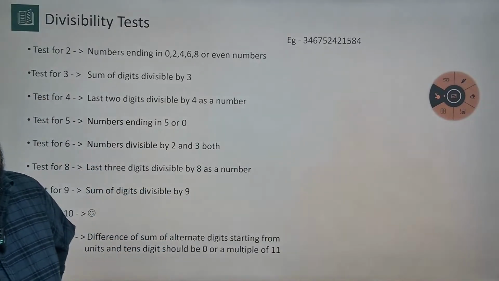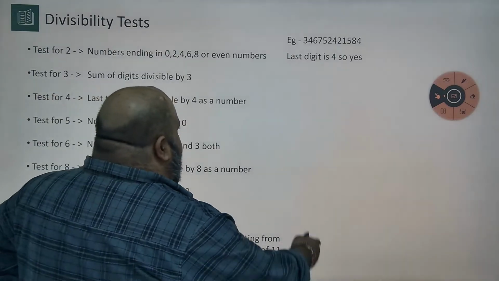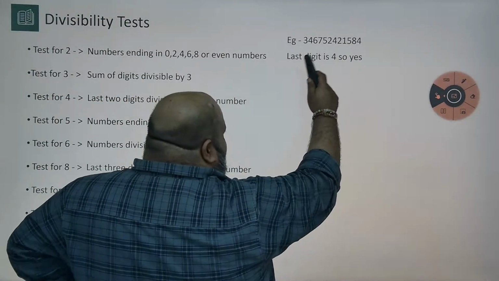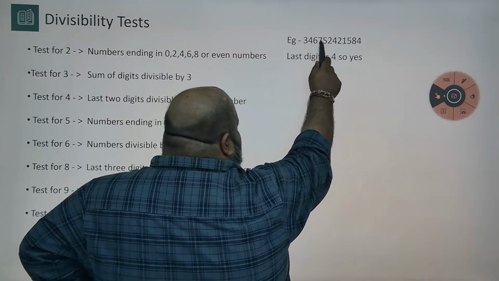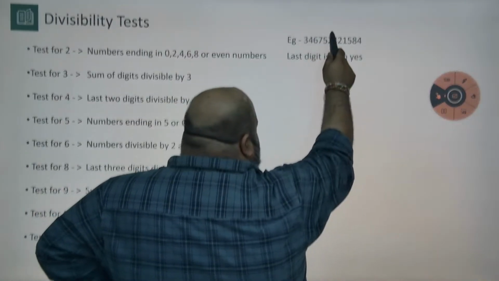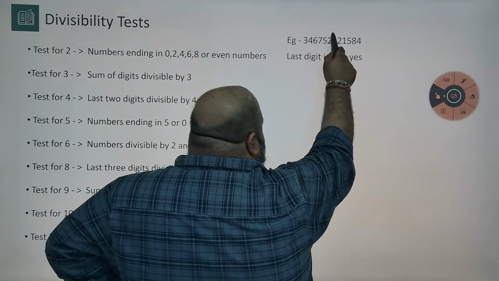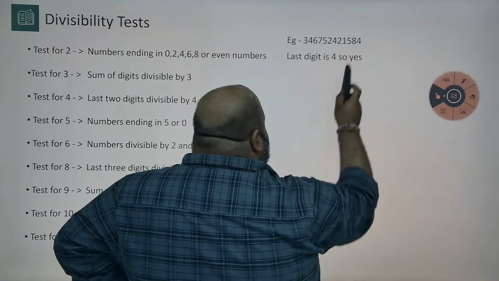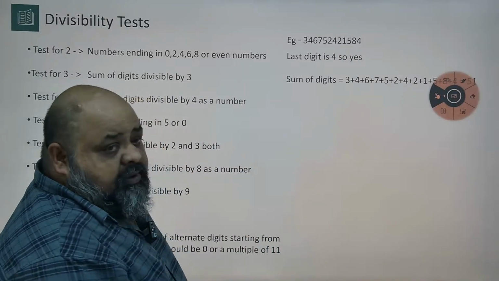We are checking divisibility by all the numbers. Is this divisible by 2? Last digit 4, therefore divisible by 2. Is it divisible by 3? We add the digits. Either I can add all the digits, or I can remove groups of 3. So 3, 6, 7 plus 5, 12. All of this is divisible by 3. Or 4 plus 5, 9, 7 plus 2, 9. 4 plus 2, 6, 6, 12. And therefore, it will be divisible by 3.